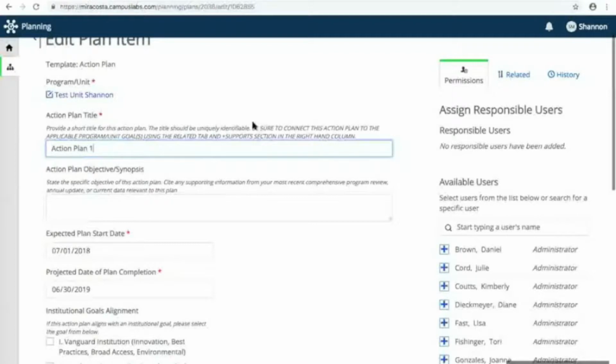Please note that you need to connect this action plan to the applicable program unit goal or goals that it's supporting using the Related tab and the Plus Supports section in the right-hand column.